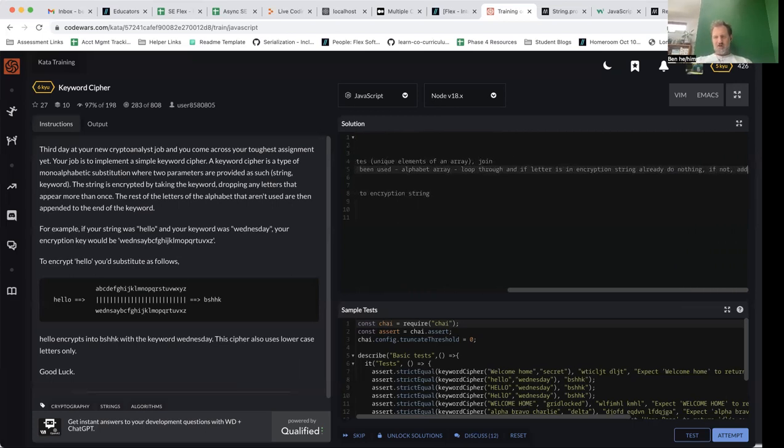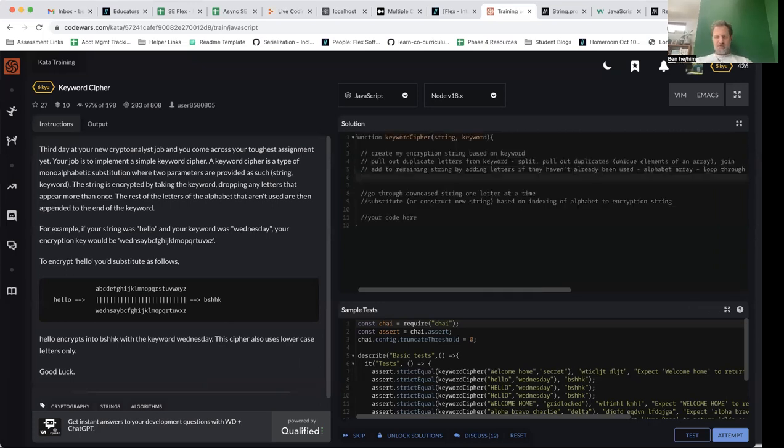If not, add it to the encryption string. And I would say that, well, we can check Wednesday there as our test. All right, that doesn't sound too bad.